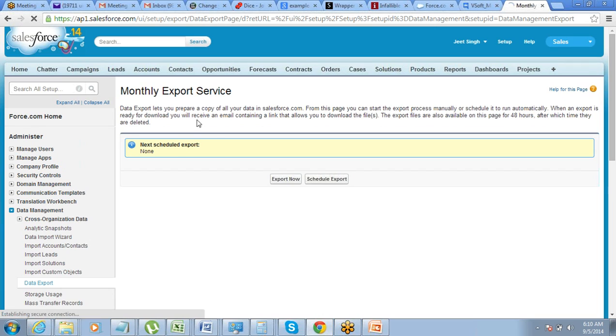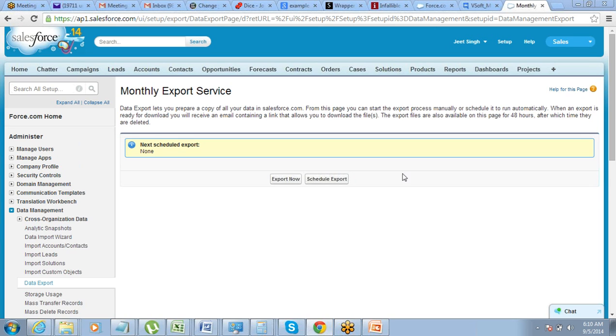Now I'll tell you a little about what happens once your export process has started. Once you start the export process, it should ideally give you a CSV file, right? That is what you are expecting. But it does not give you the CSV file immediately.